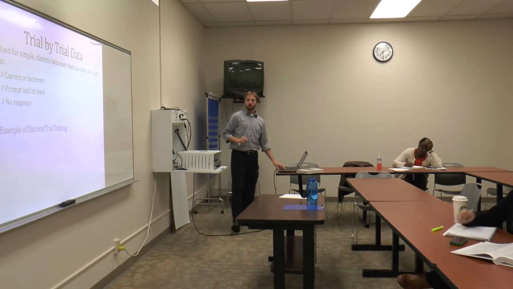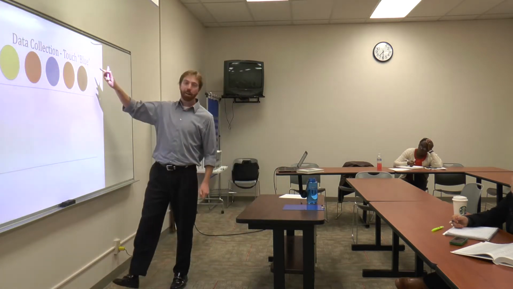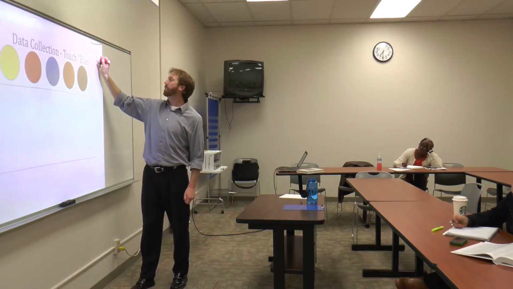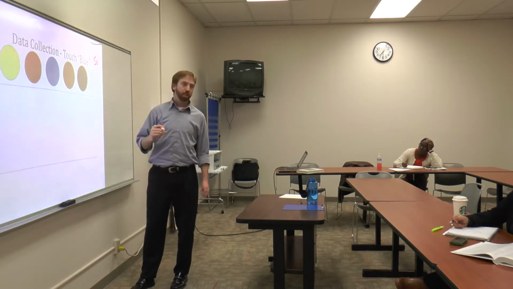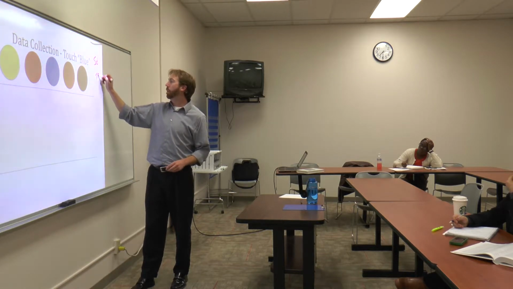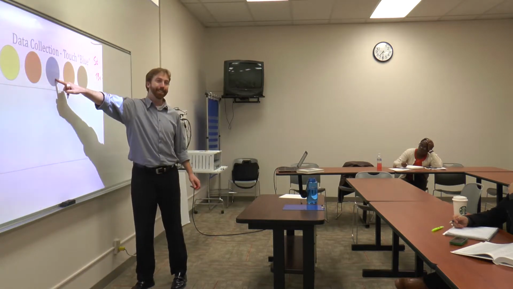All right, so we're going to do a quick example of discrete trial training. Hopefully you guys will learn this quickly. If not, like I said, we'll have lots of practice with it. All right, it's going to be a very simple, easy one. So here we have what we call our discriminative stimulus. Does that ring a bell? The SD? So the SD is touch blue. All right. Our target behavior is, any guesses? Touch the blue. All right.